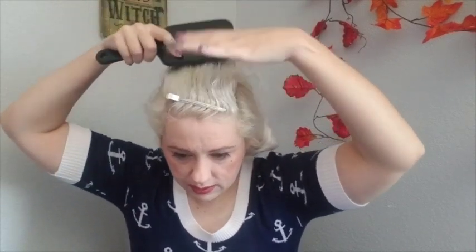Oh, the scary part. I don't know what to say. So I'm brushing out each individual pin curl here just to make sure that there's no knots at the end. Now it is really frizzy because I have split ends, bleached hair, and frizzy hair. Now watch this magic. You ready for this? Oh my. I'm just gonna brush this back. Take this out. Now with a comb, use my fingers to shape.